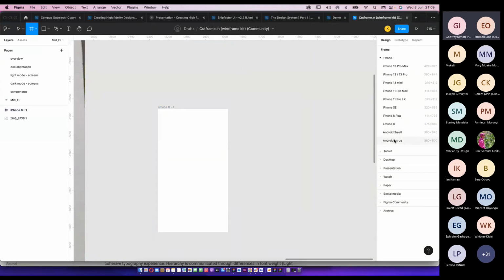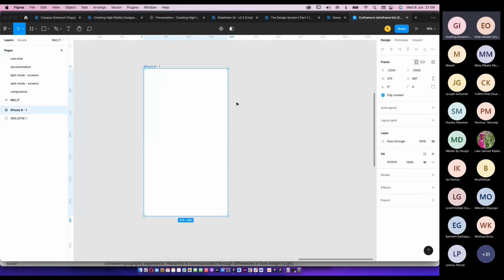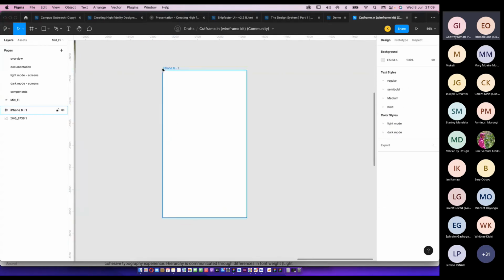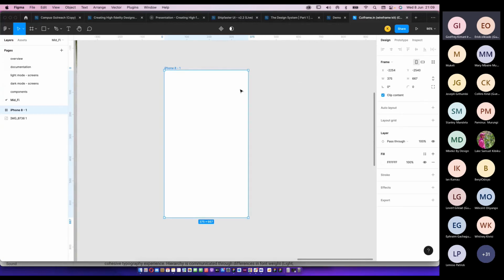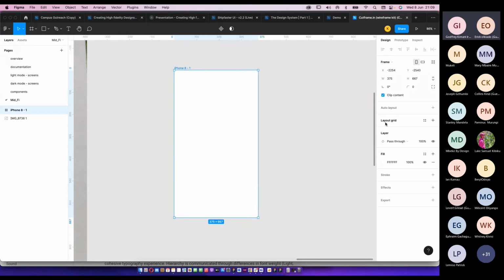Suggested material design is to use the Android small because of people with small devices and also different PPIs. But for this design, let's just use iPhone 8. The first thing that you'll do when you've created an artboard is define the layout grid. And layout grid helps you to create harmony in your design. It becomes easy for you to work on spacings in your design.